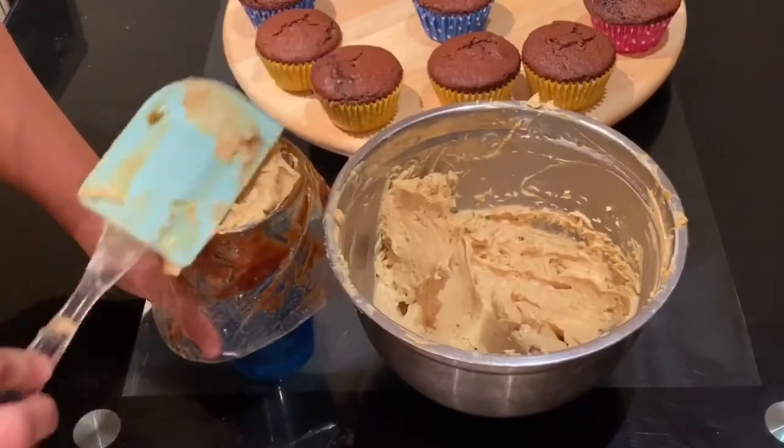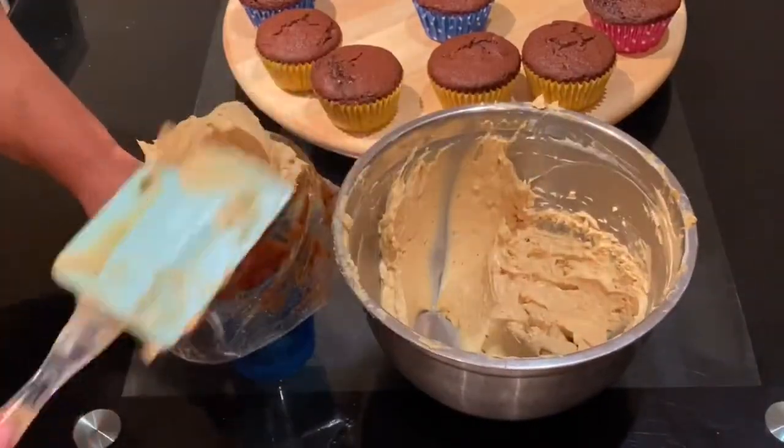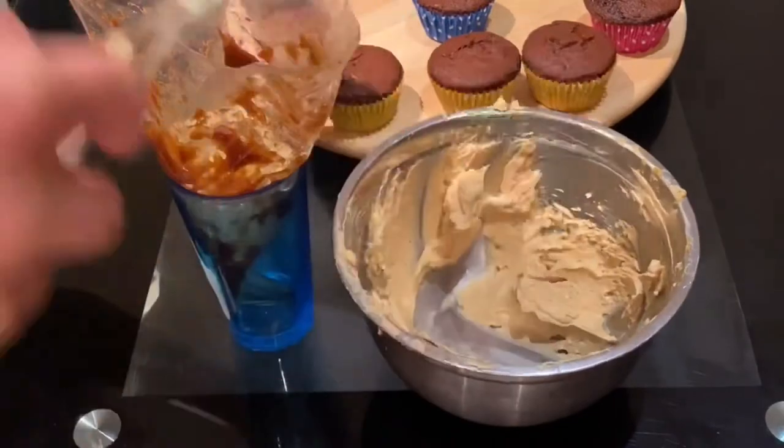I have also added cream caramel sauce into the piping bag just to give that mascarpone topping extra taste.